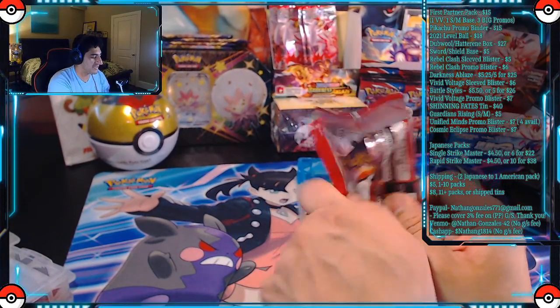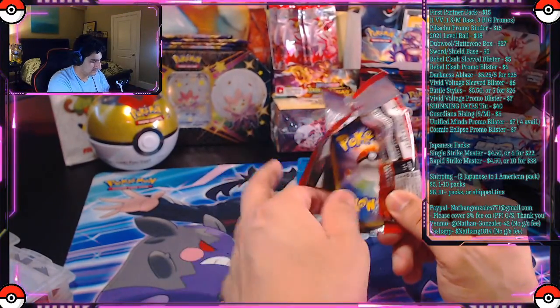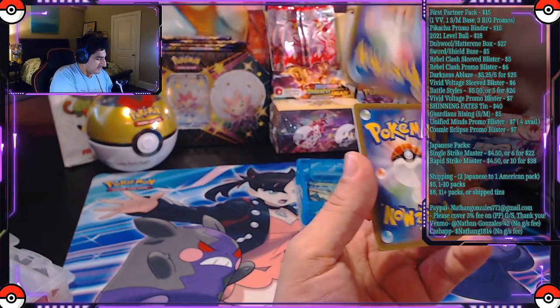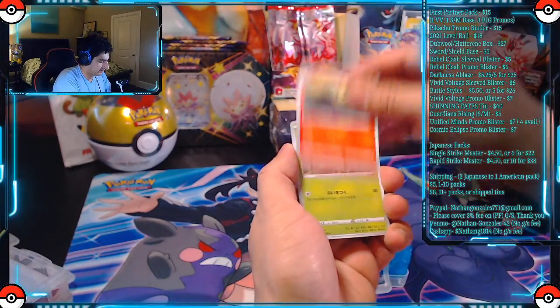Mewtwo, it's a non-holo, David. The Mewtwo is non-holo. I know that holo will sneak up on you, though. Alrighty. Here we go. Oh, that's how the last one started.